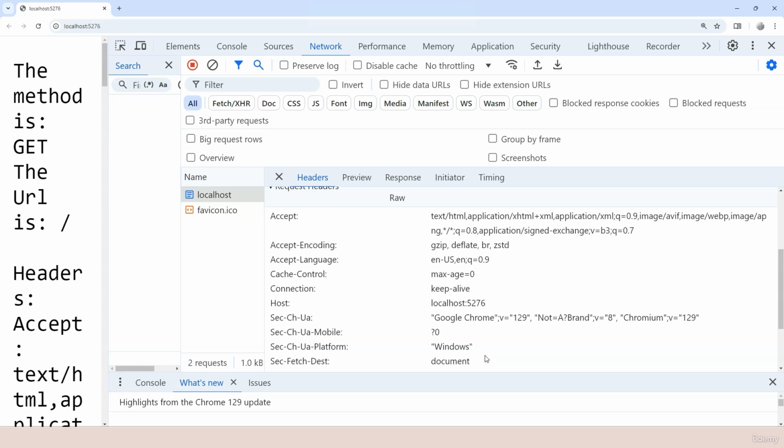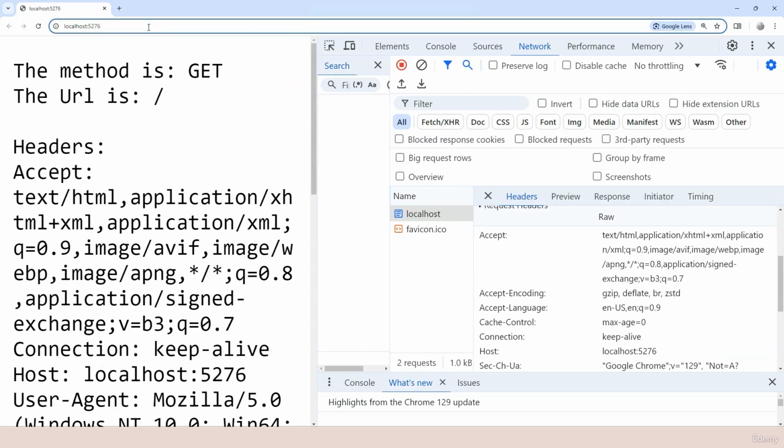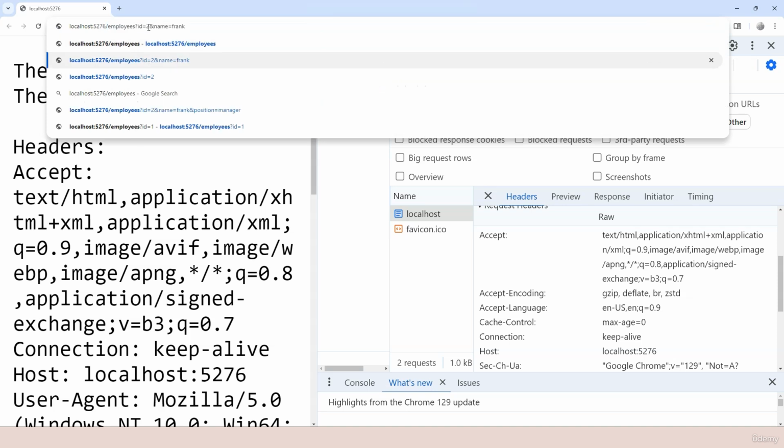Another more important reason why we don't want to put everything into the URL is safety concern. When you navigate through URLs, you can see that the browser keeps the history of what URL I have specified before.